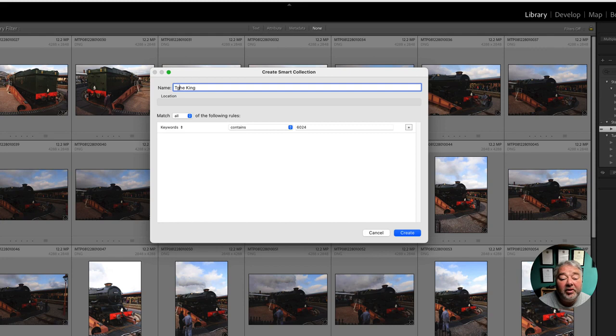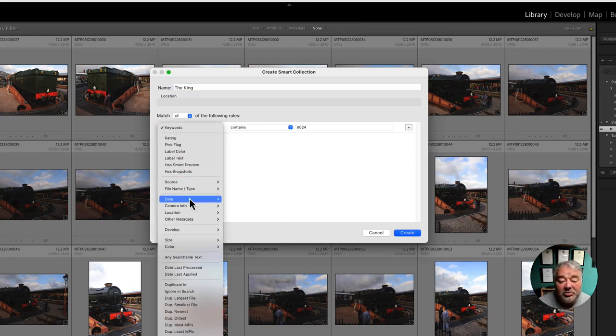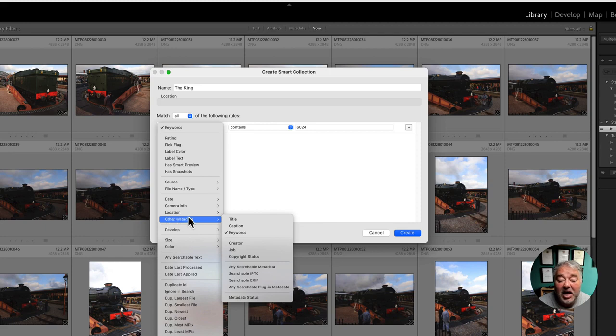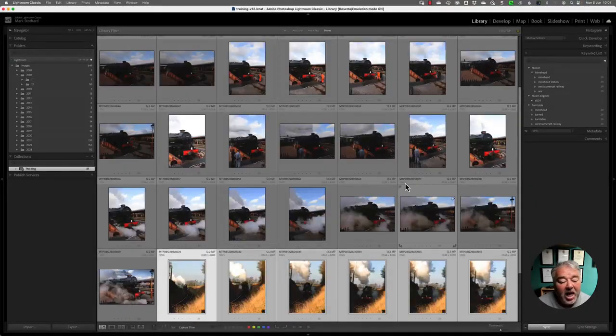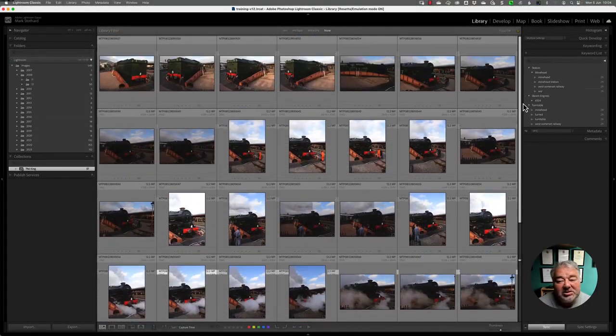I go from the drop down, it already says keywords, but I go to other metadata, keywords, and I type in what I'm looking for. So it contains the king. And press create. And there is all the images in this catalogue, not just on the day, the whole catalogue.